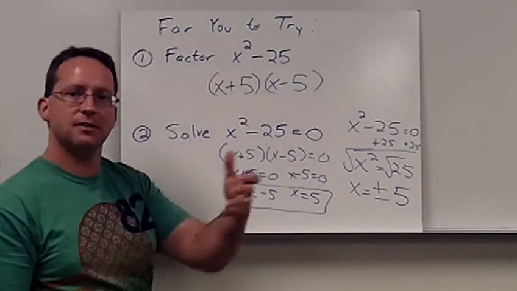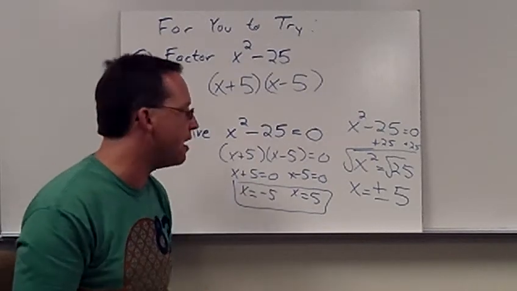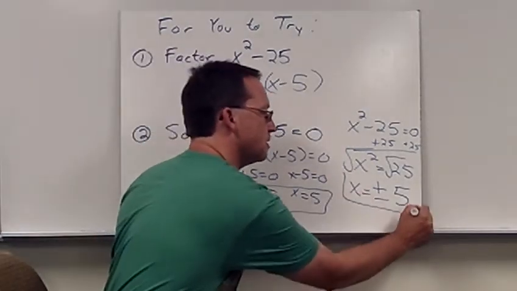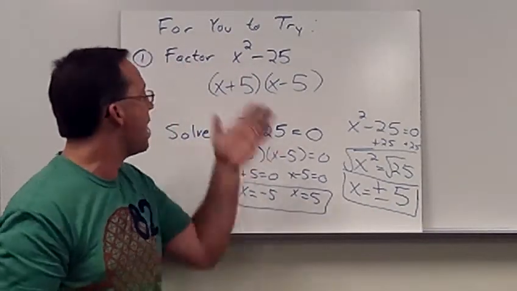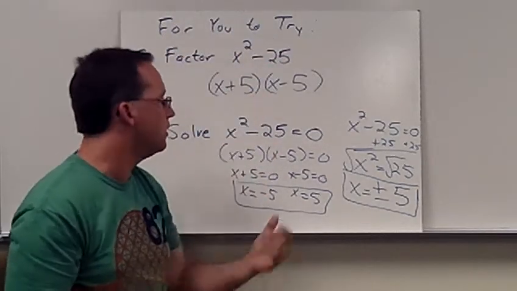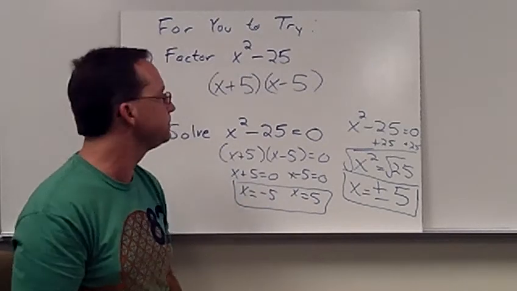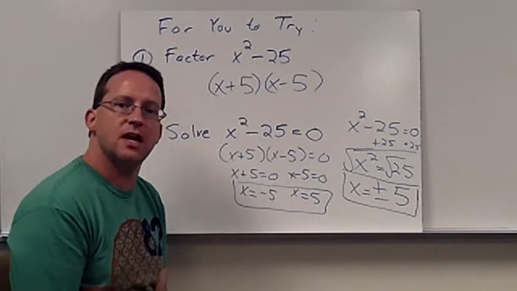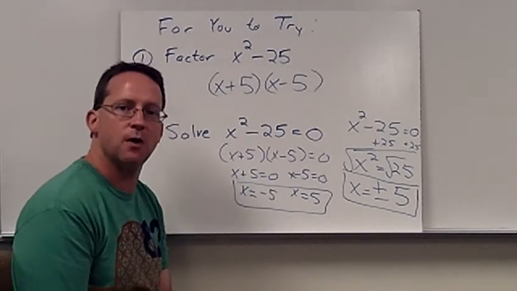All right, so the positive square root of 25, positive 5, and negative square root of 25, negative 5 are our 2 solutions there. Notice, exact same solutions either way. Right? And if we were to graph y equals this, we were to graph this parabola, this U-shaped graph, that graph would cross the x-axis at negative 5 and at positive 5. All right? So that's one more technique for us to factor and solve quadratics. We'll try some of those problems in class tomorrow.